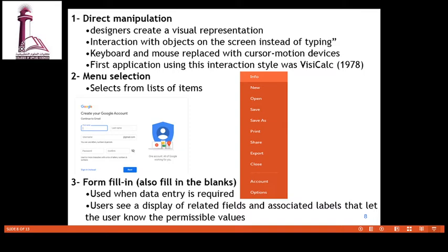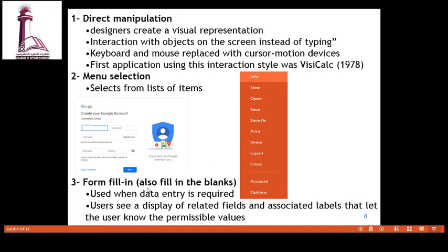Here is an example of the file menu in PowerPoint. When you click on the file menu, you will have these submenus: info, new, open, like that we have different submenus. These are the list of items, and from this list you have to select whatever you want.